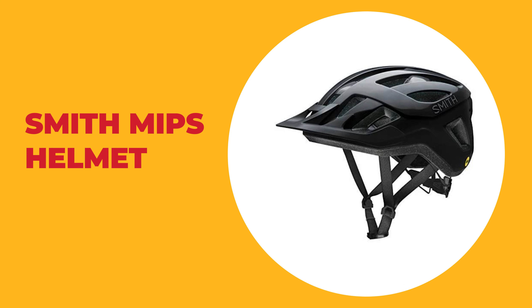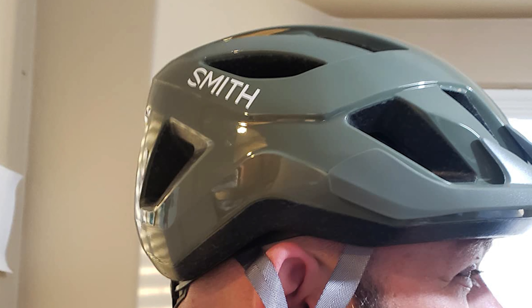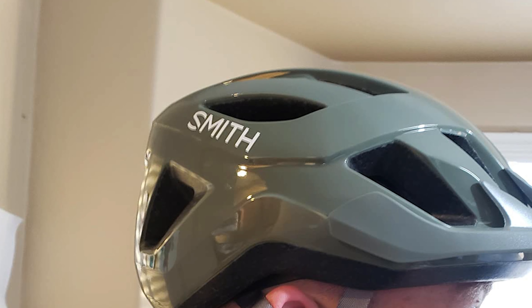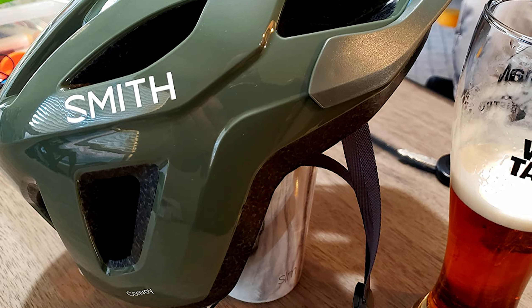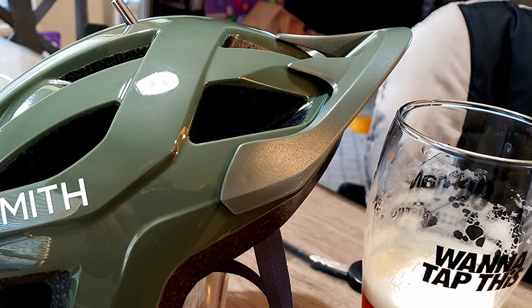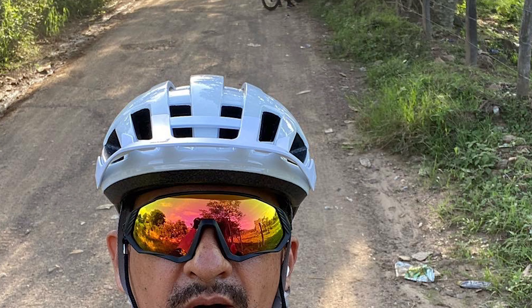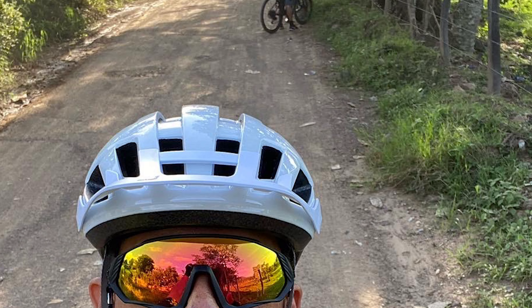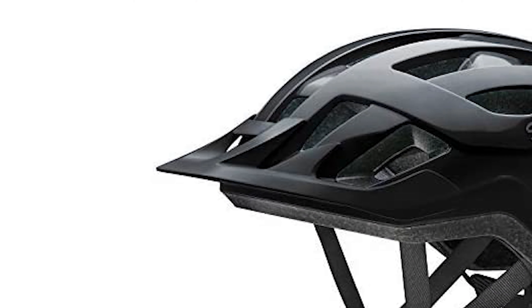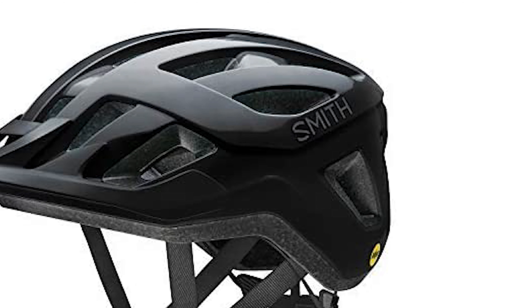Number 3: Smith MIPS Helmet. Hit the trails in style with the Smith MIPS Helmet. It is wider with improved ventilation, making your outdoor adventures more comfortable. Equipped with industry-standard MIPS to reduce rotational impact during accidental crashes, it features AeroCore in-mold construction combined with an AeroVac ventilation system, contributing to its lightweight design and breathability. The polycarbonate shell has large vents lined with panels and EPS foam for better airflow. It includes the Vapor Fit System for head fit adjustment, plus an adjustable visor that moves to three positions — upward for clearer vision, downward to shield from sun, or in the middle for a clear view with shade.